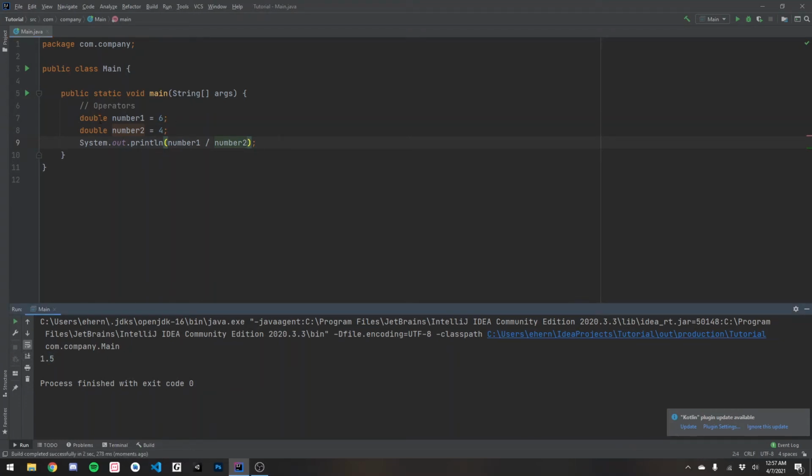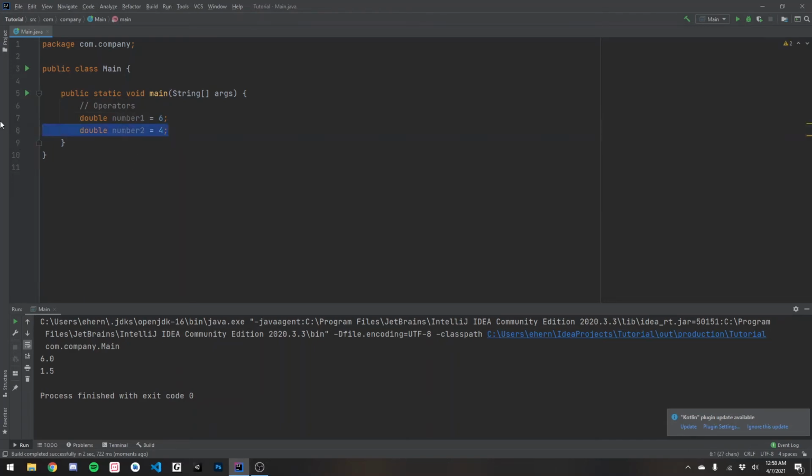answer. That is because it's going to take the double of 6, which will actually add the 0.0 to it, and then the same for the 4. And so both of these numbers, they have a 0.0. So before printing that out, we could do a system.out.println to see what the value of, for example, number 1 is. And so what's going to show is 6.0. That's because taking the double of an int will just add in a 0.0 to it. All right, so that's working with the basic math in Java.